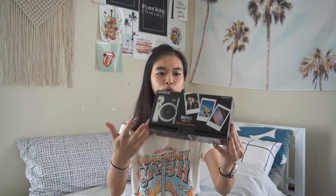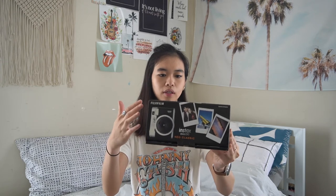Next I have the Instax Mini 90. I use this one a lot because it has cool features like double exposures, where you take two pictures and they combine into one, plus a timer. I still use it a lot. The most recent one, for instant pictures, was my boyfriend got me the Instax Square printer — very cute square size, a little bit bigger than this Polaroid. All those cameras I just mentioned are Fujifilm brand.